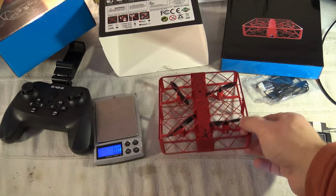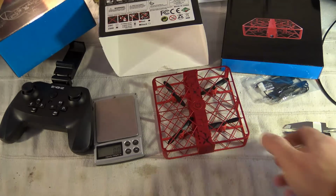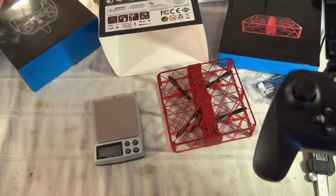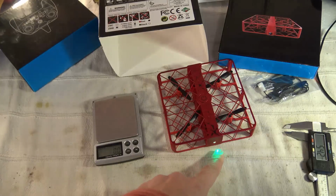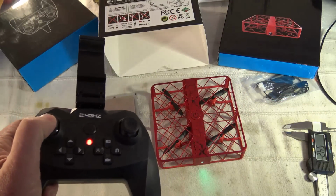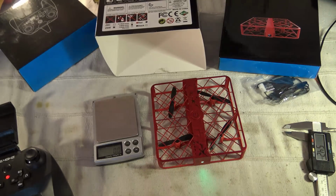Okay, and after the long press, you now have only one flashing green light for the rear and just a light on the Wi-Fi module. Then you have to turn on the transmitter, and as with many toy quadcopters, you have to push up and down to definitively bind the machine. And now the green light stays solid. It means that you can control the machine. So as I said, if you left click, you will start the engine, and if you right click, you will stop the engine.